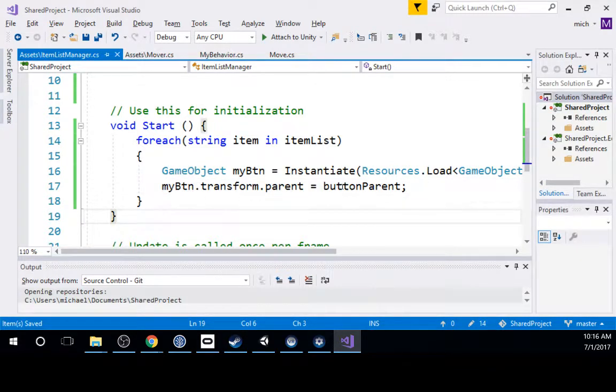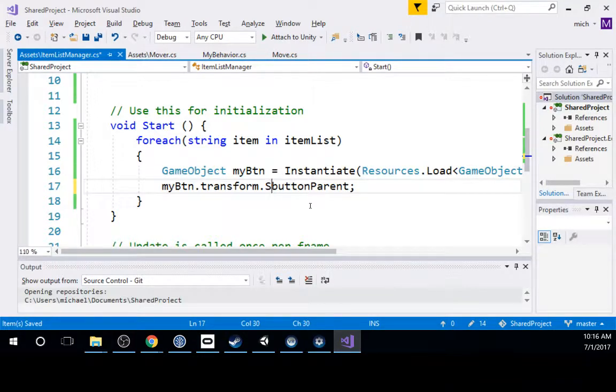but Unity's going to say that's kind of frowned upon. They don't like to set it like this because they have other stuff they like to do when you assign the parent, so they want to make sure that stuff runs, and it's harder to do when it's set up like this.